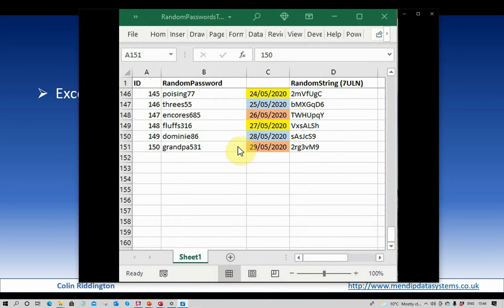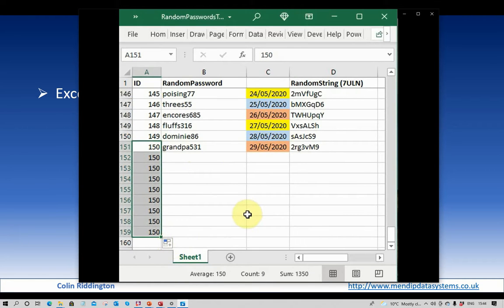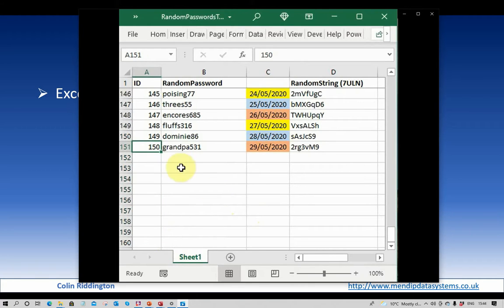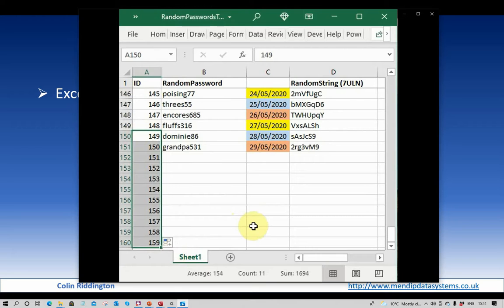Now, in order to use the feature, we click on one or more cells. At the bottom right hand corner there, you've got a larger dot. If we hold on to that and then drag downwards, it will copy the information in that cell. In this particular case, it's copied those numbers there exactly as the previous cell was. To get rid of that again, by selecting more than one, where you've got a series there, we can actually continue the series.